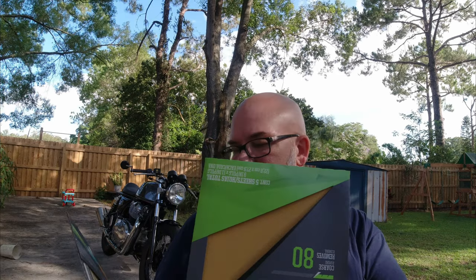So I bought some 80 grit to sand it down with. I bought some 320 grit to smooth it out with. I got some high heat primer to spray on there. And I was looking at engine enamel, but the only engine enamel I could find was a gloss black finish, and I don't want gloss. I don't want matte, so I got a satin finish high heat black paint. So we're gonna find out what that's gonna do for me. If I don't like it, I can always go get the gloss black. I think this was like $7 a can or something.